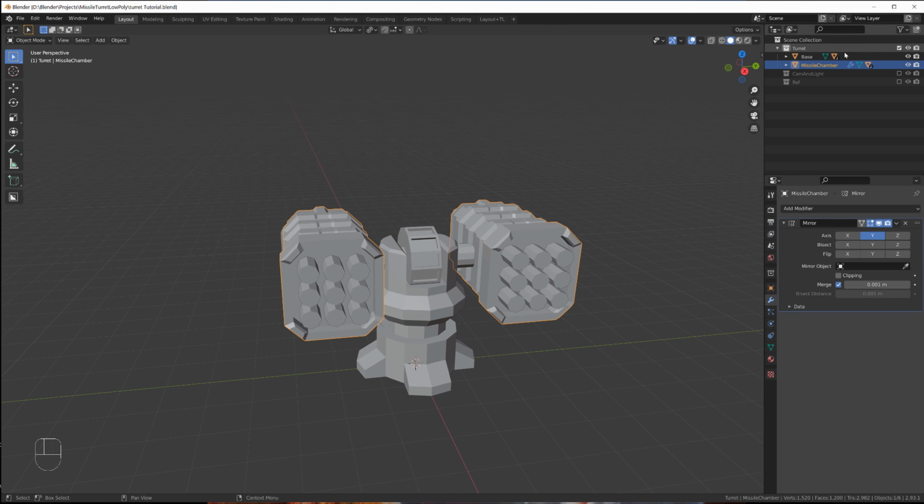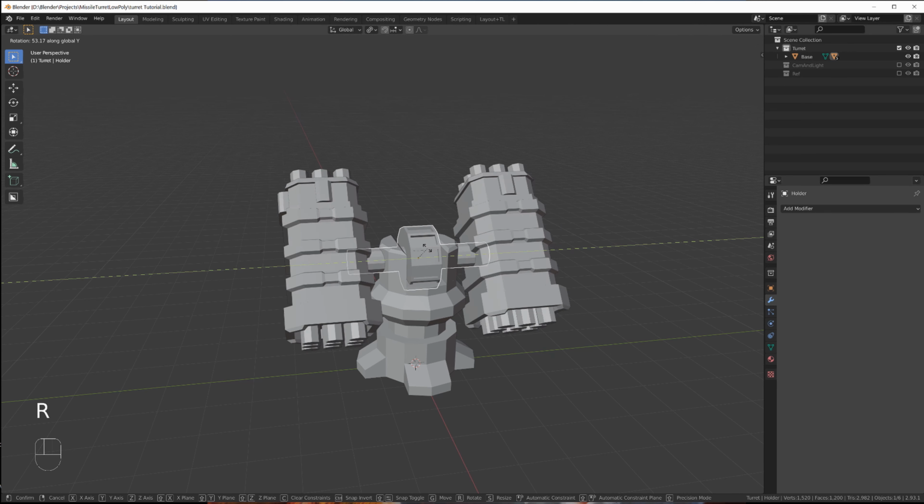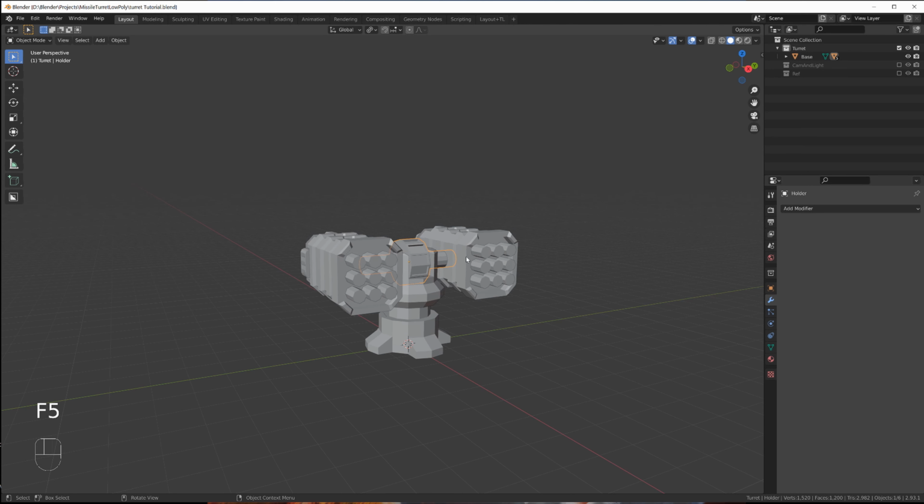I can do it in the outliner, and I can also do it in here. So select this one and then shift select the wheel and say Control P, object, keep transform. So now if I rotate the wheel Y, it's going to rotate this one with it.